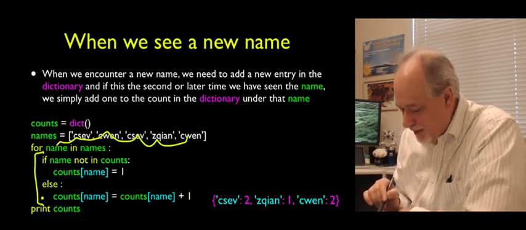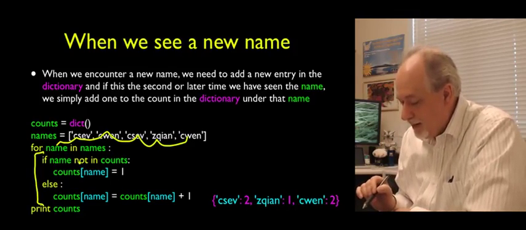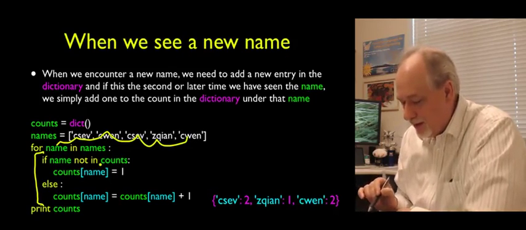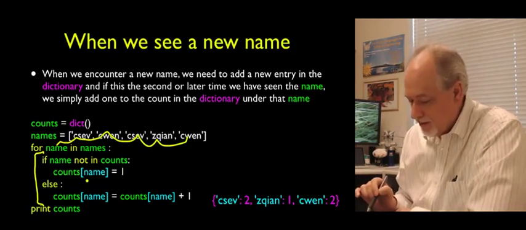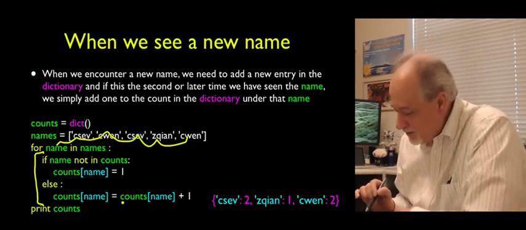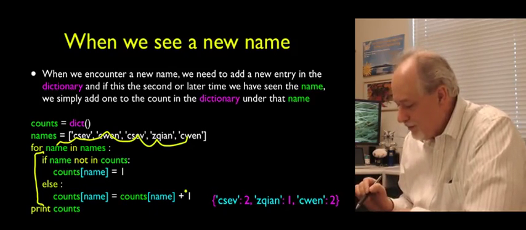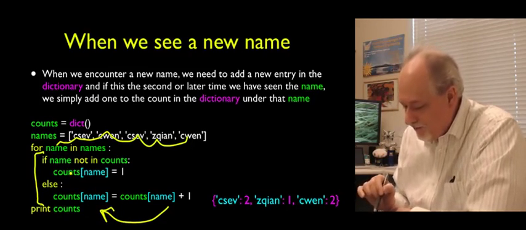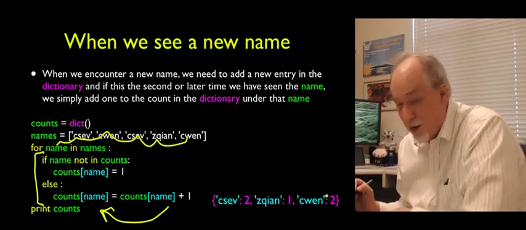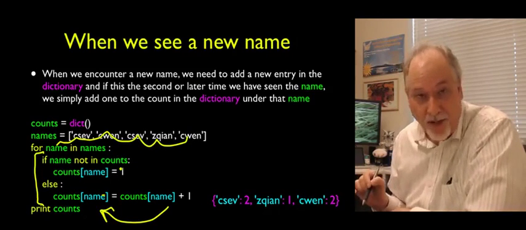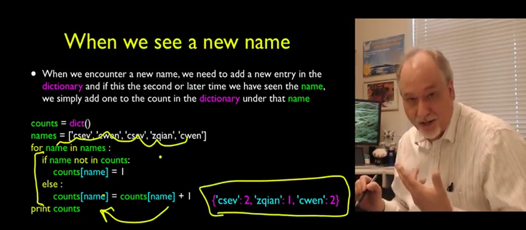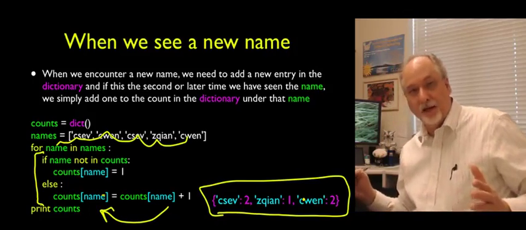And within the body of the loop, we have an if statement. If the name is not currently in the counts dictionary, counts is the name of my dictionary, I say counts[name] = 1. Else, that must mean it's already there, which means it's okay to retrieve it. counts[name] + 1, we're going to add 1 to it and stick it back in. And so when this finishes, it's going to add entries and then add 1 to entries that already exist and not trace back at all. And when we print it out, we're going to see the counts. Literally this could have gone a million times and it would just be fine and it would just keep expanding.